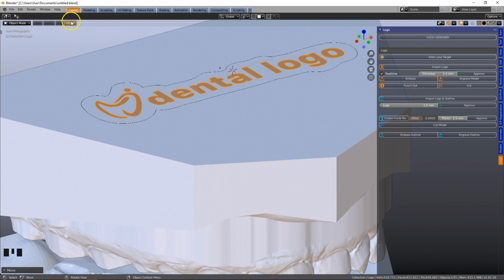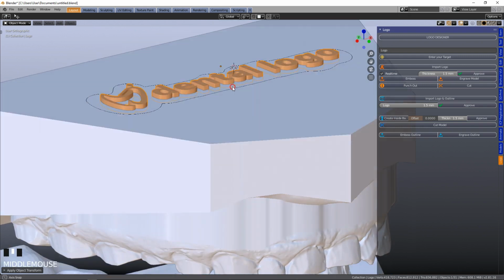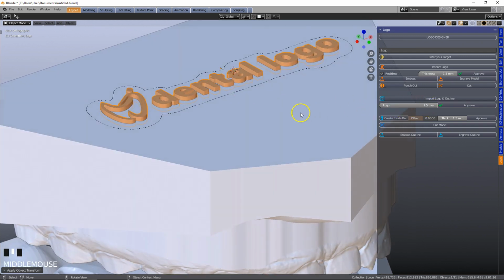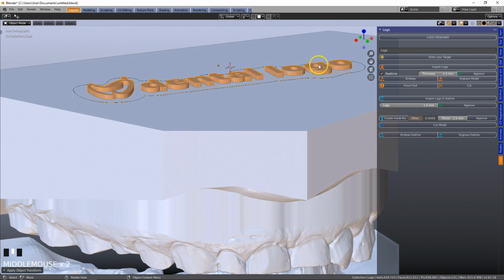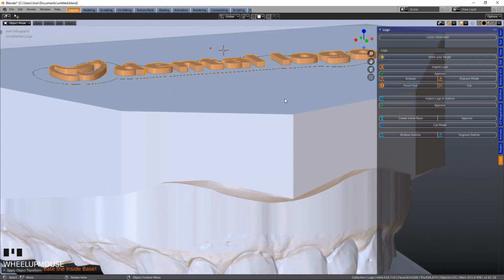For now, click on Object, Apply, Scale. This fixes the scale, and it will now be 1.5 millimeters. So it's the overall thickness including the inside inset is 1.5 millimeters. Then click on Approve.